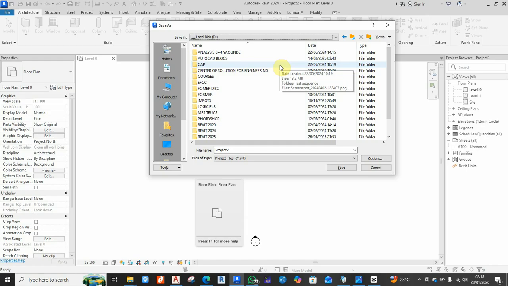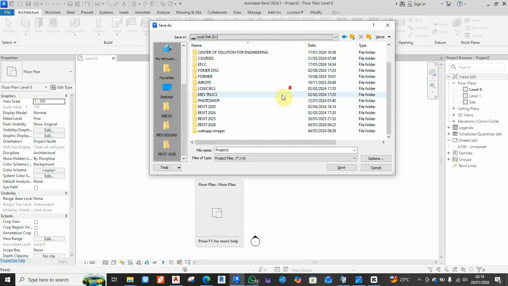Okay, that is very long to do, so this is where the settings that we did come in, because if I just scroll down here like this, I actually find my folder Revit 2026 just here. So I don't need to go over here searching for the folder.